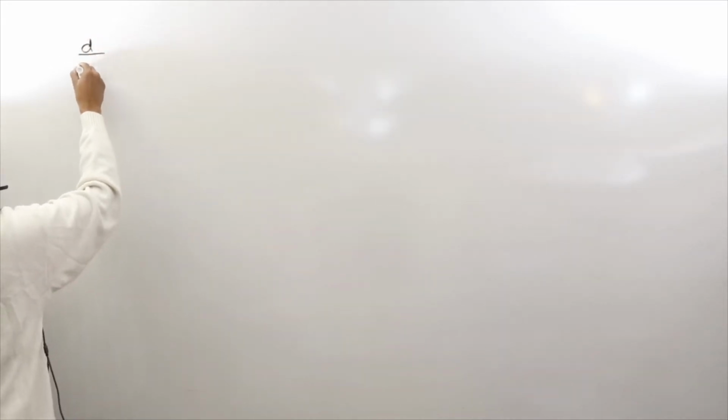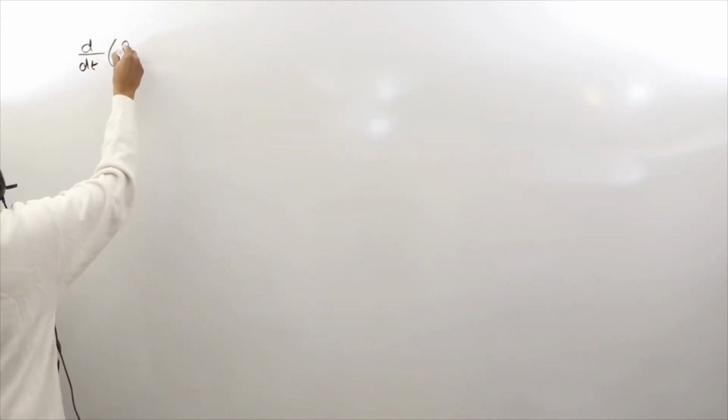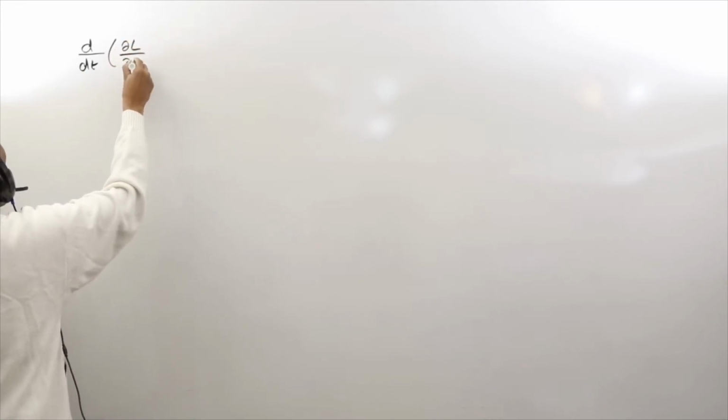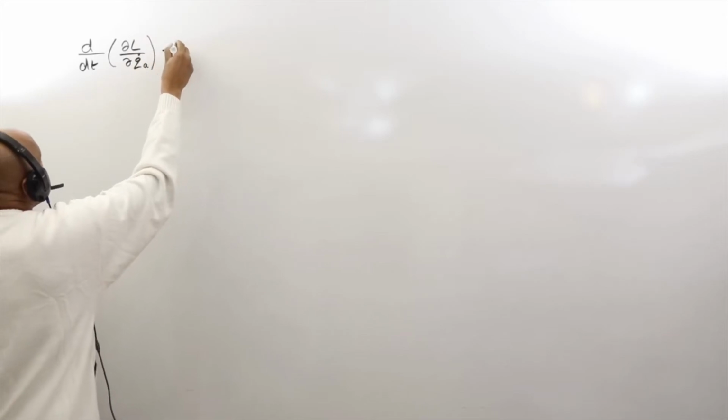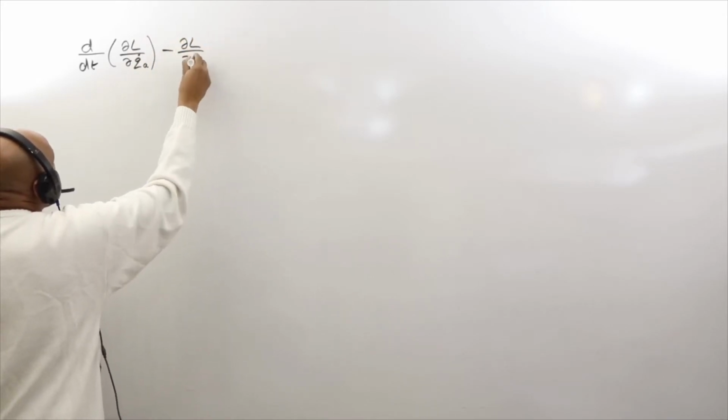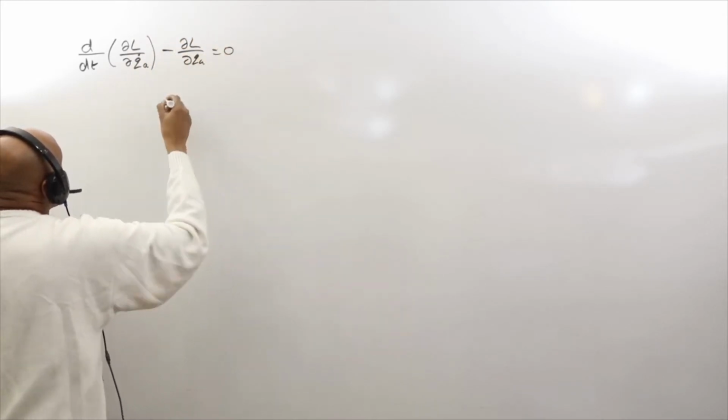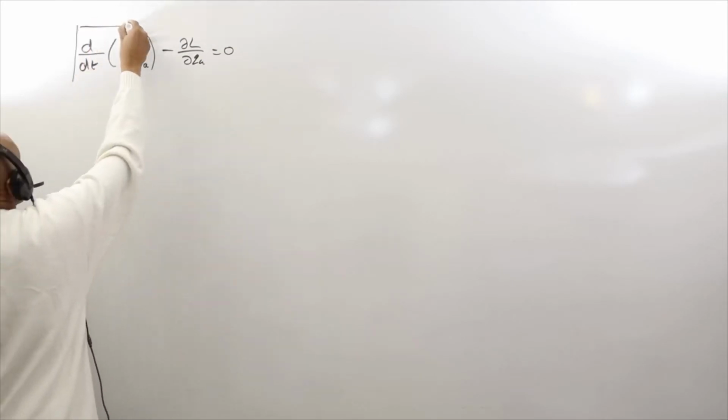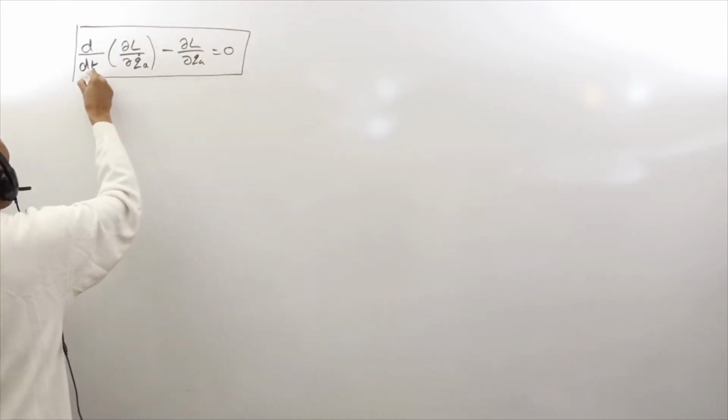So in this video, I'd like to do some preliminary problems in Lagrange equations of motion to make sure that you understand the idea. So our Lagrange equations of motion are written as the derivative of the partial of the Lagrangian with respect to the q dot. So this is the Lagrange equations of motion that we'll be spending time at.